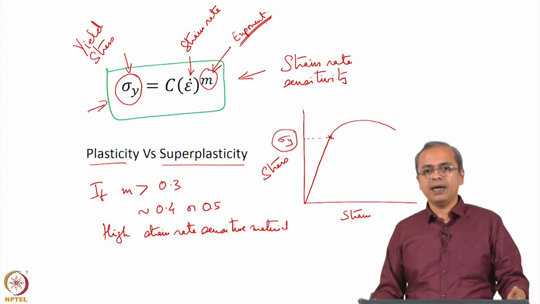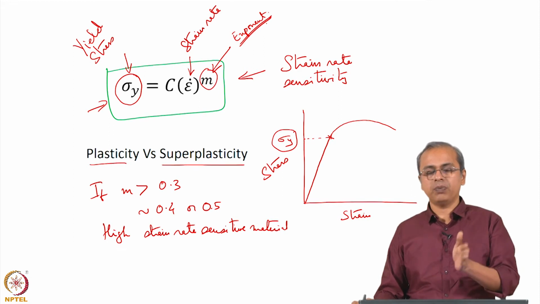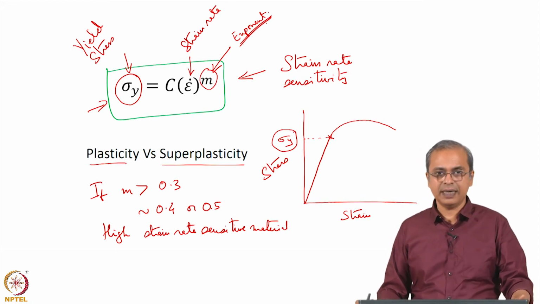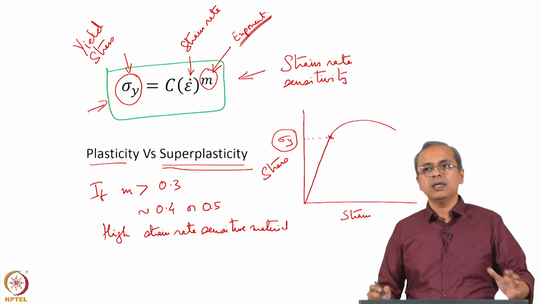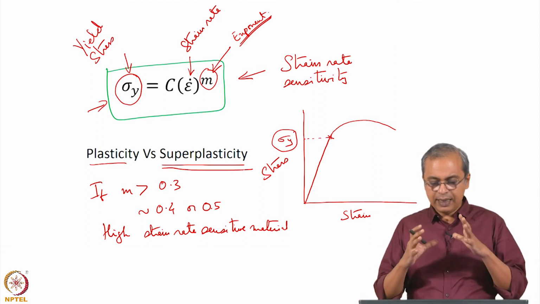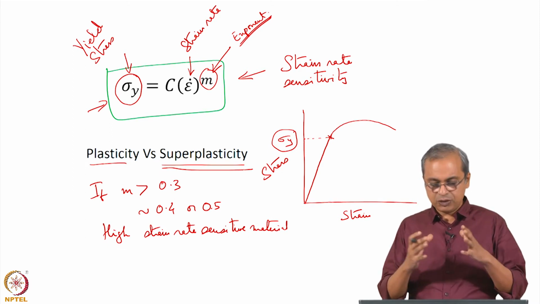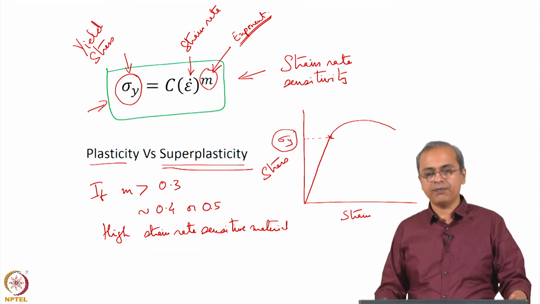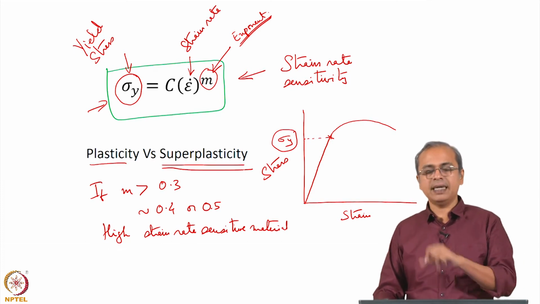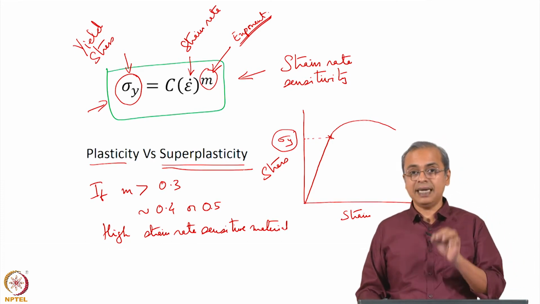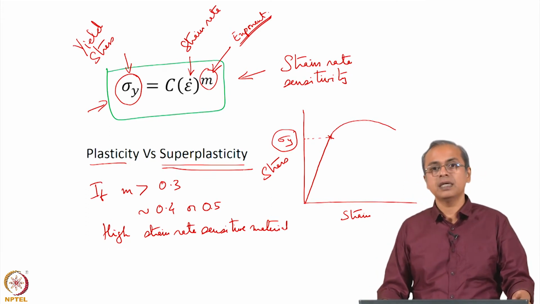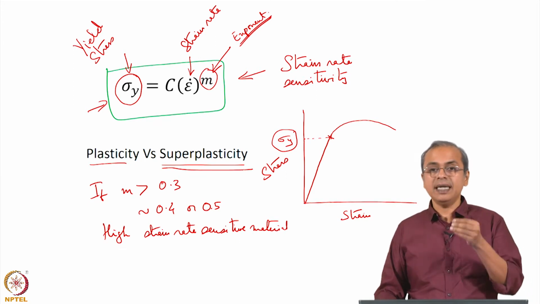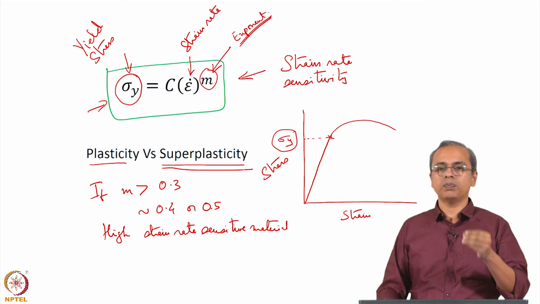Okay. So, if you have a high value of this exponent, in the range of 0.3, 0.4, 0.5 or something like that, if you have a strain rate sensitivity index in that range, then we describe the material as being superplastic. So, when you get done with the analysis, if you can do the strain rate sensitivity study and come up with a value for this index, and you find it to be in the range of 0.3, 0.4, 0.5 or thereabouts, then we can use this as an indicator that this material is showing superplastic behavior.